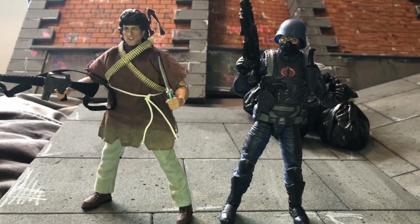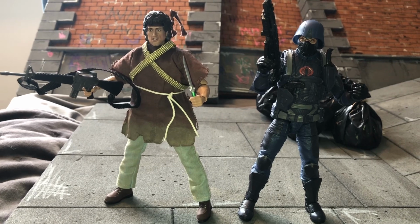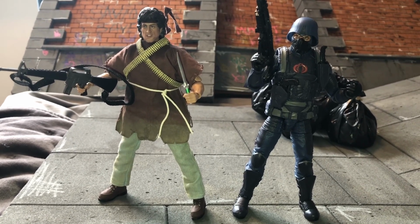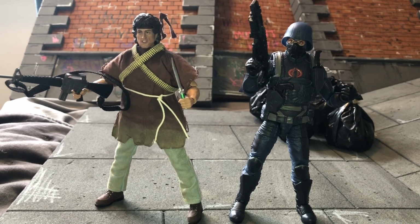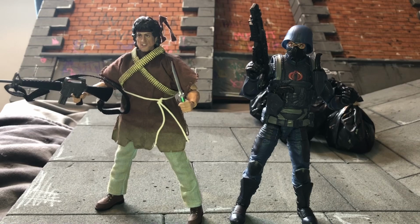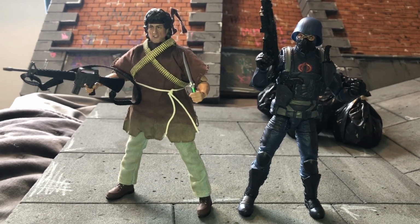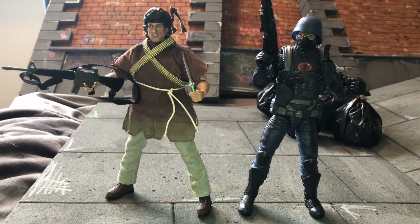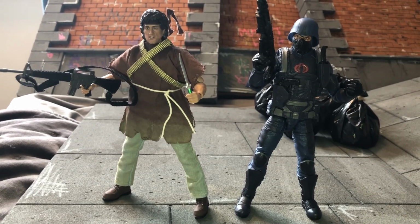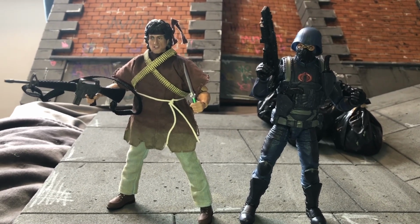And if you want to check out some other videos, you can of course check out my Higher Toys John Rambo video. I'll put a link for that video in the comments below. I really like Higher Toys Rambo. I think it's a really good figure. Here he is next to some G.I. Joe Classified Cobra Troops. Of course we're getting a retro version of the Cobra Trooper, so look out for that in the future. But I think Higher Toys is doing a really good job. I'm sure their releases are going to get better and better. Of course there's a version of Rambo 2 from First Blood Part 2 and Rambo 3, so you can pick those up if you want a more all in black look.